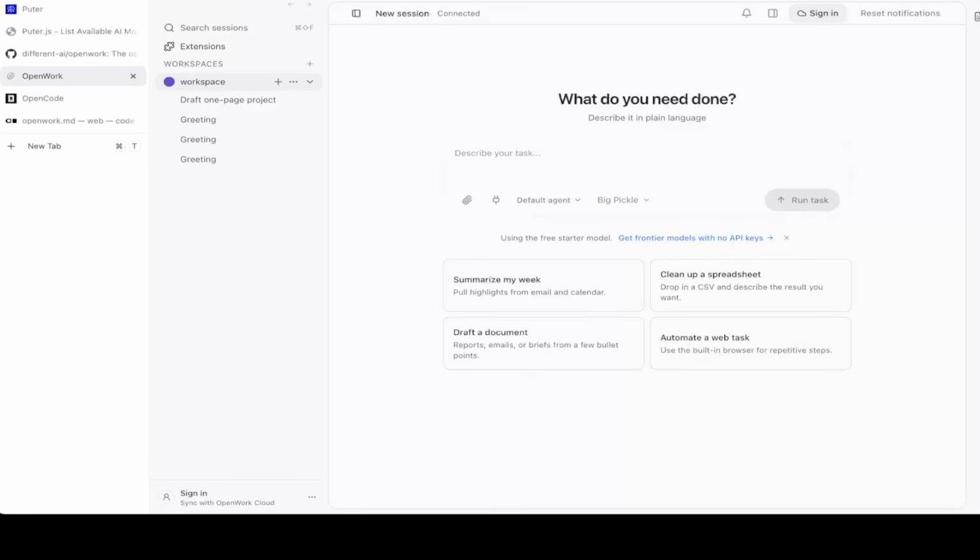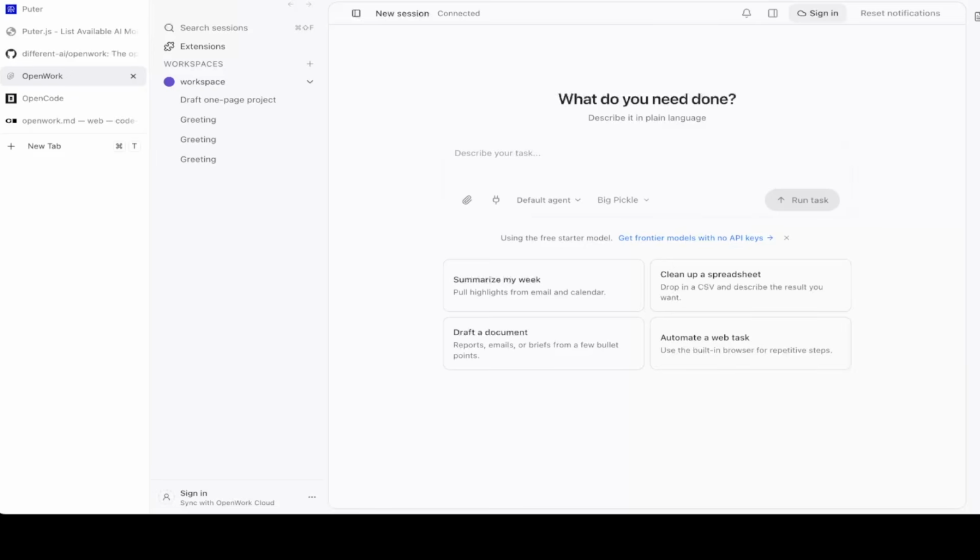So it's not on local. This is a web application, the front end, and there's a worker node, which is set up on a remote machine, which also works with a local OpenCode instance. So there are three parts of the OpenWork. The OpenWork front end, in this case, you can have the desktop version. And then there's OpenCode, which works as a coding agent for the backend OpenWork worker.